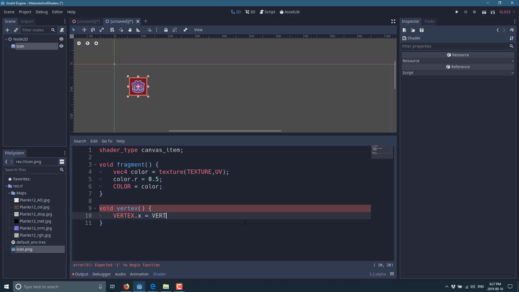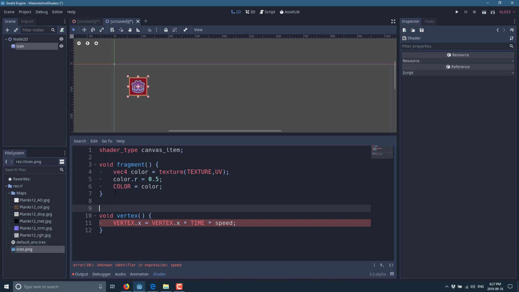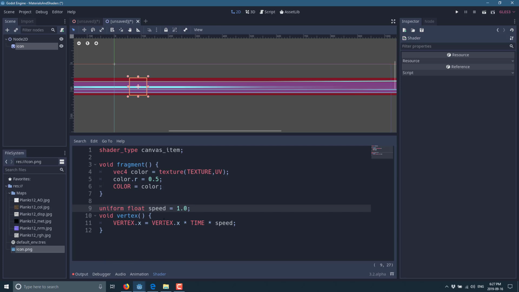X equals vertex X times time times speed. Now, that doesn't help us much because we don't have speed defined. So let's go ahead up here and we'll say uniform float speed equals 1.0.